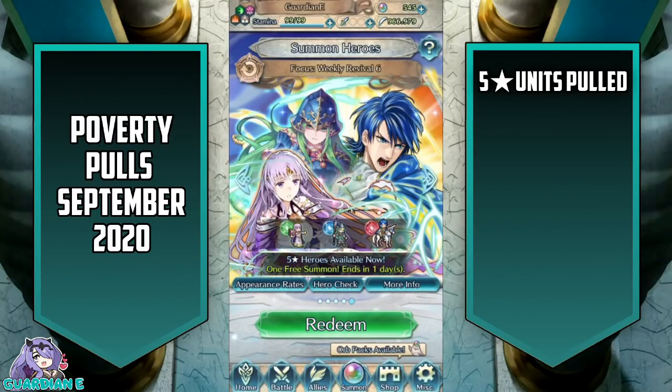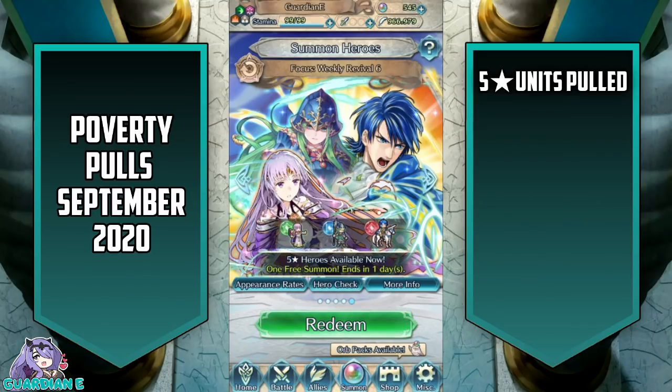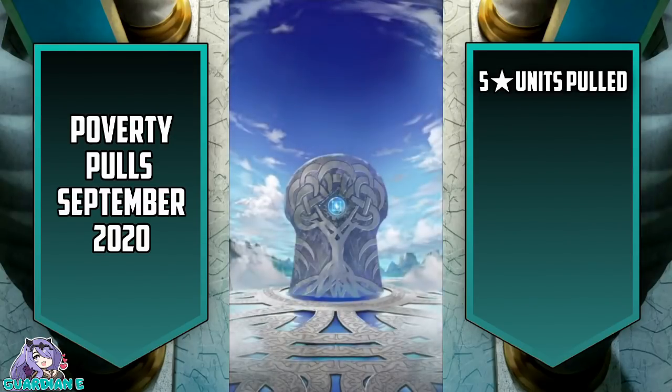Alright, we got a lot of summoning to do today and not a lot of time to do it in. So Weekly Revival 6, I think we're just going to go for Nephany, really. No Nephany, then maybe a Julia merge. I'll take one of those. So blue, if no blue, then green. There we go. So we can get a Neff here. That would be pretty great.